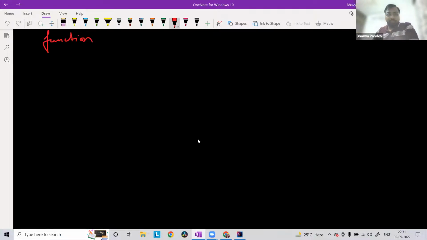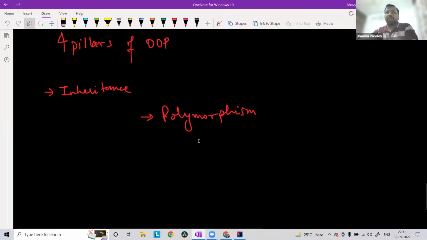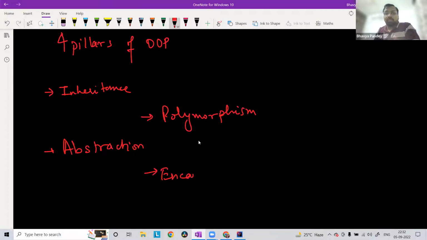These are also called the four pillars of OOP, because these are very important concepts of OOP, right? So the four pillars of OOP, namely, first is inheritance, second is polymorphism. There is no particular order, but this is the order in which I explain because it's most intuitive, right? Third is abstraction, something that we are only going to touch upon in our syllabus, but we are going to use abundantly when we write actual code in our companies, right? Fourth is encapsulation.